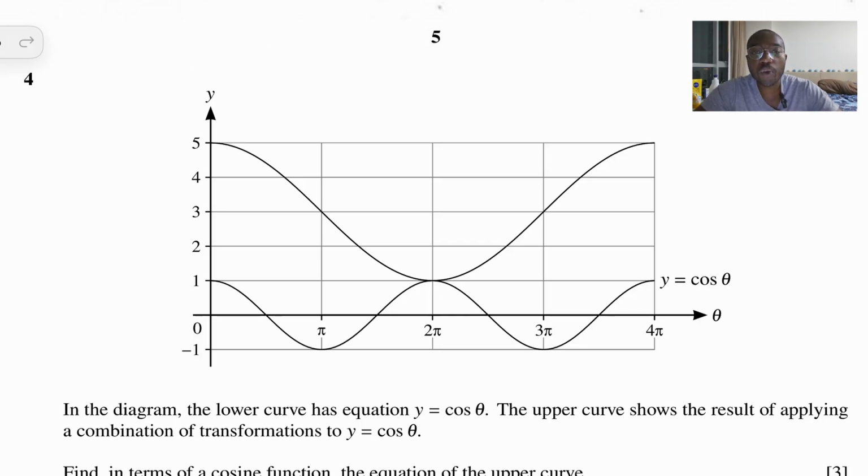Let's look at when the graph is at its lowest point. So let's look at the minimum. In the original graph we have a minimum at pi, because it's right here, and not pi, my bad. We care about the y direction. So again we're taking the minimum, but we're looking right here. We know that it's going to be a minimum at -1, and we look at again the y direction where it has its minimum. Well, in the transformation, the minimum is now at 1. So in the original it's at -1, and in the transformation it's at 1.